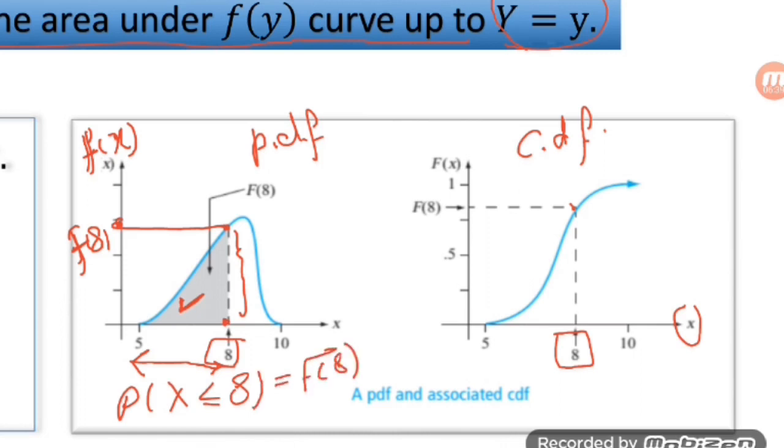Right? So if we represent the CDF by this graph and we try to read the value from the point 8 on the intersection over this point intersected on the capital F, which is capital F of 8, so this value here represents this area. This is the link I mean. So this shaded area is represented by a value on the capital F of x axis here, a PDF and associated CDF. So this is the link between these two functions.